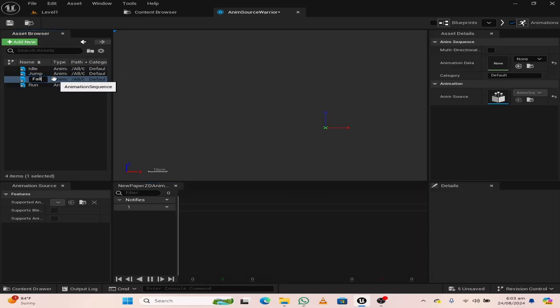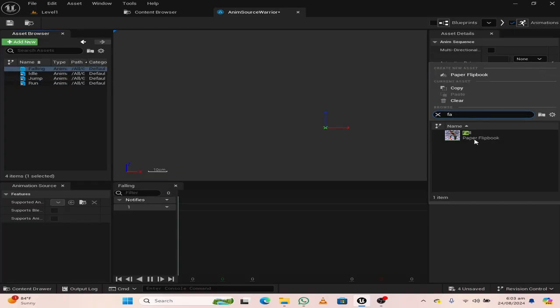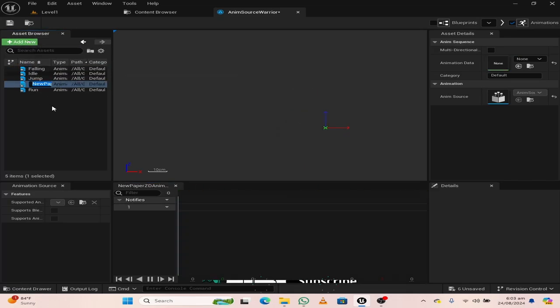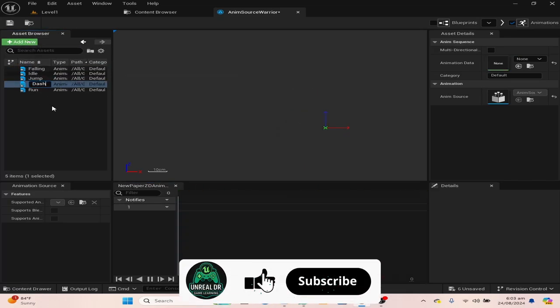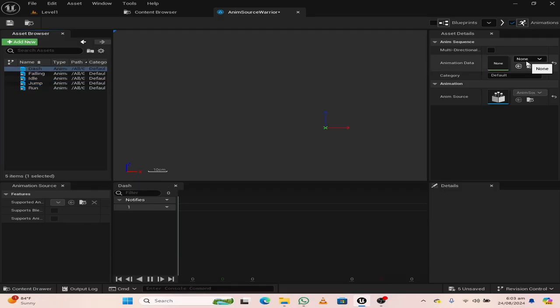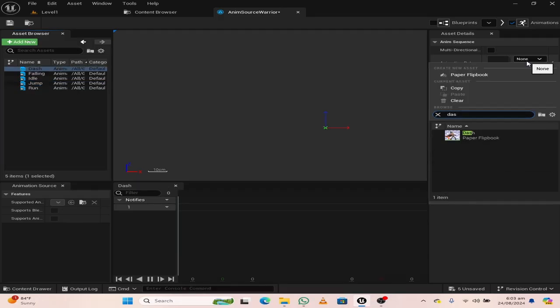Name this animation falling. Search for fall. Add another animation and name this dash. In the animation data, search for dash. Select dash.